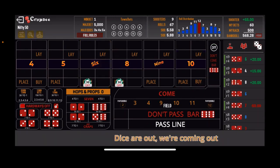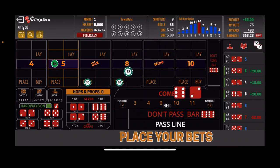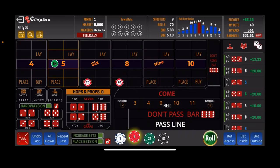We come back up with a $15 field bet. Next roll: another 8 easy — that puts us at $588, just $10 away from our goal. To control the variance a little bit, I'm going to reduce our bets. We need to win $10, so let's go $20 on the 6, $20 on the 8, and $10 on the field. If we can get a hit here that should reach our goal. And there's the 8 easy — yes, it does. $601 is our total now, which is better than a $50 win — about $53.